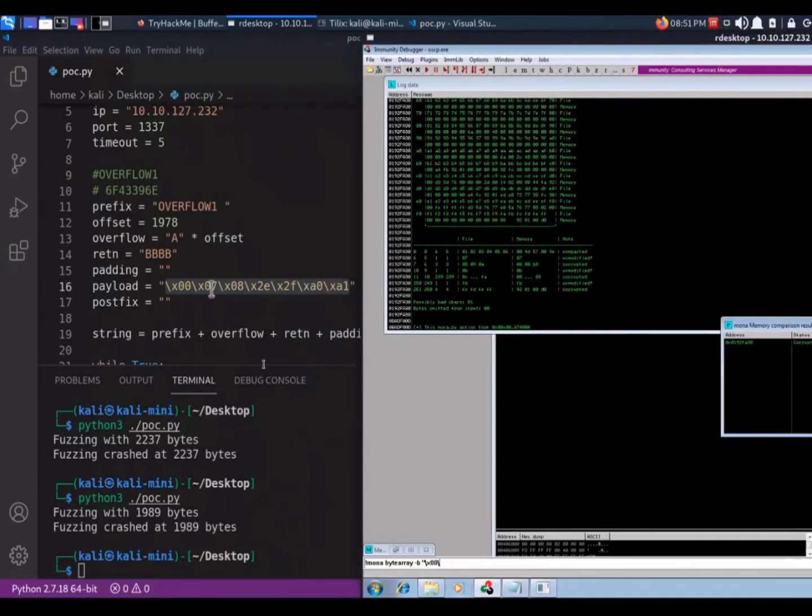So again, we're copying these and putting that over here. We're trying to figure out which of these bytes is going to end up terminating our payload or whatever it is going to end up being.